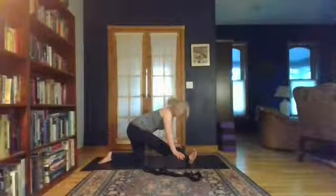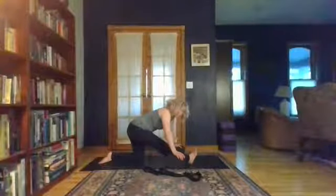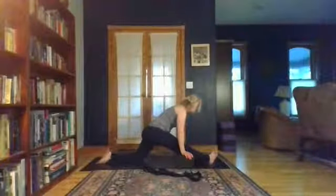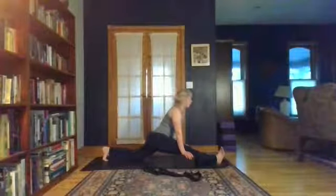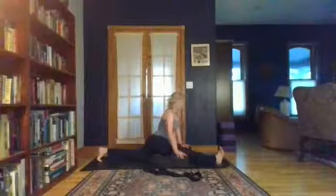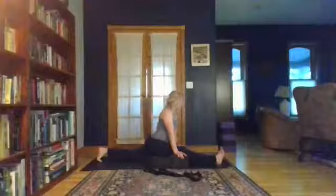And we are gonna start sliding into something that more resembles the splits, but take your time and breathe through it and don't feel like you have to go super deep. So, slide that right foot forward a little bit more, flip your back toes over, maybe walk them back a little bit more. Breathe deeply, wherever you are is fine. Don't forget to breathe. As long as you're feeling a quad stretch in your back leg and a hamstring stretch in your front leg, you are in good shape. That's exactly where you want to be. And you can even kind of rock a little bit from side to side. That can help a lot.